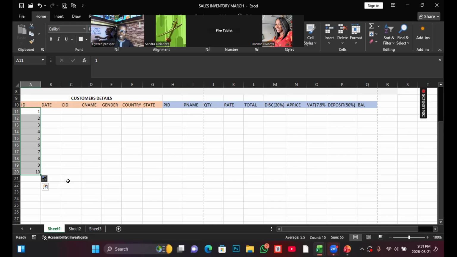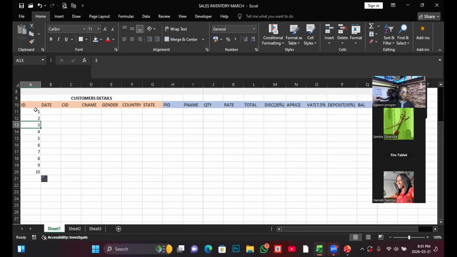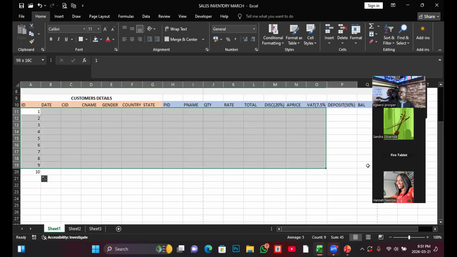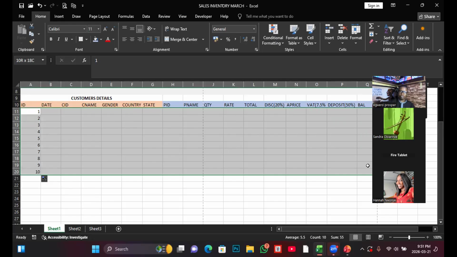Now, the challenge we are having here is this. These values are totally not in alignment with the header. So this value needs to align with this. And that is going to happen here. So let me just settle it at once. Let's say the whole of this area that we intend to use, I want to align everything to the left.